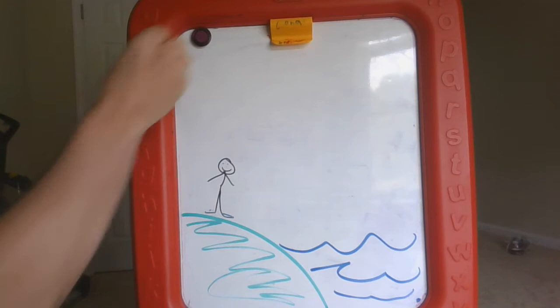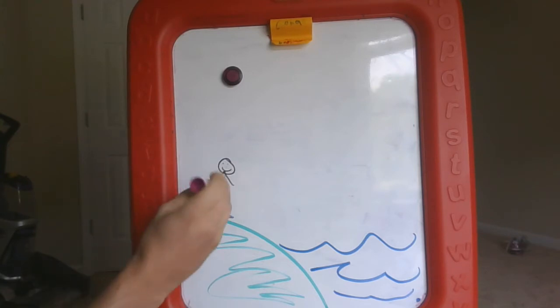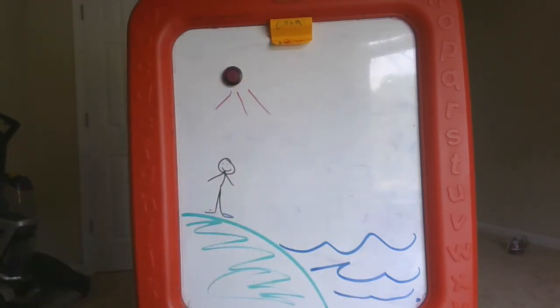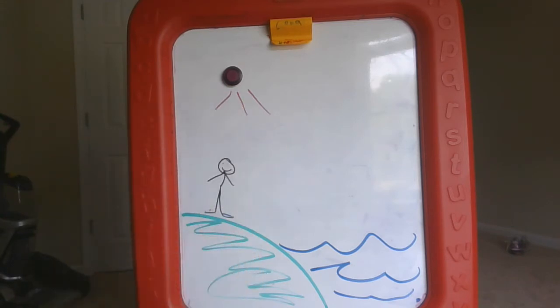heat. So, we'll take the sun. All right, so our sun is shining down on us. It's shining down on the sand. It's shining down on the water. Okay, it shines with the same amount of energy everywhere. The only difference, though, is that the energy that hits the sand, you only need a very small amount to start warming the sand up. So the sand gets really hot really fast.